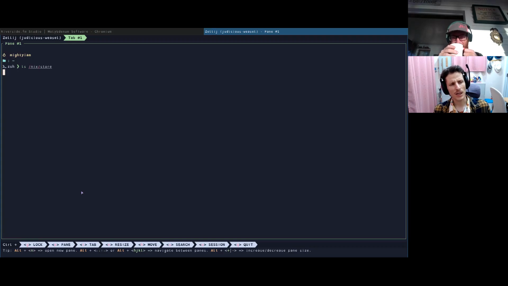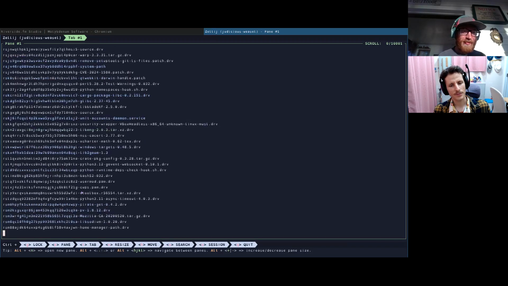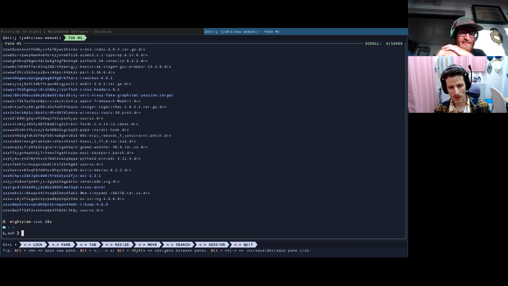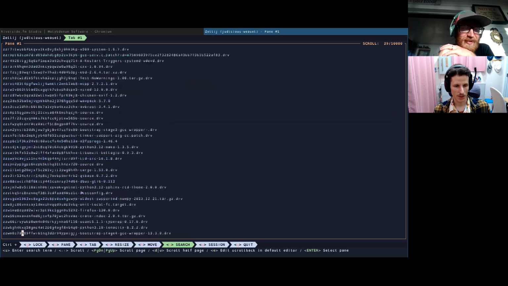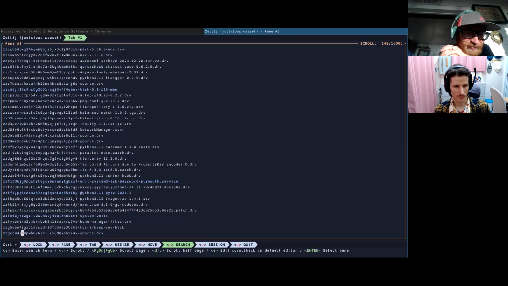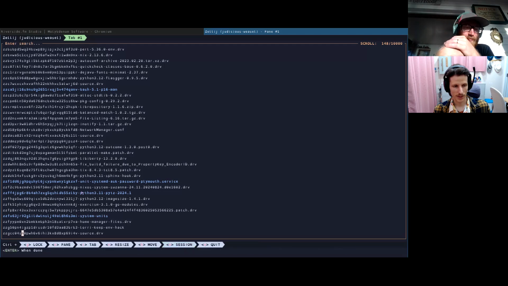I think the original ls streams, doesn't it? But there you are. I think it is. So search, and then I could go up and down. Yeah, this is clearly sorted, so maybe that's why it had to take a moment. Okay, so you've got scroll back. That's nice. What can I do? Can I enter search term S?